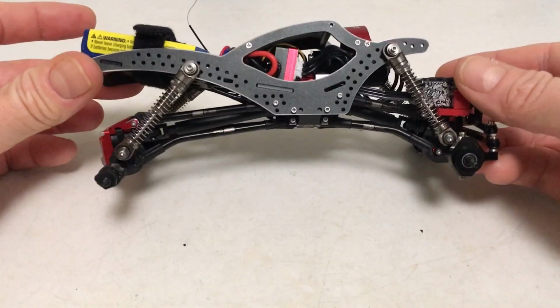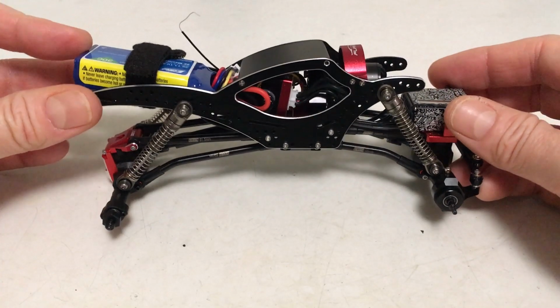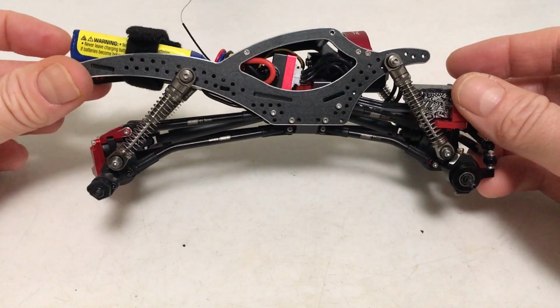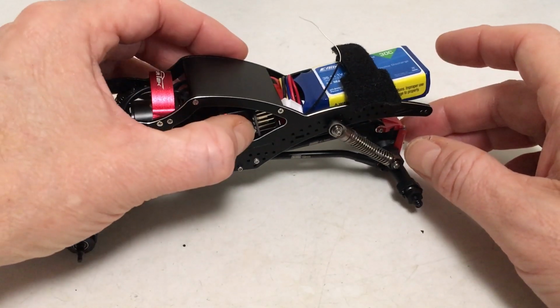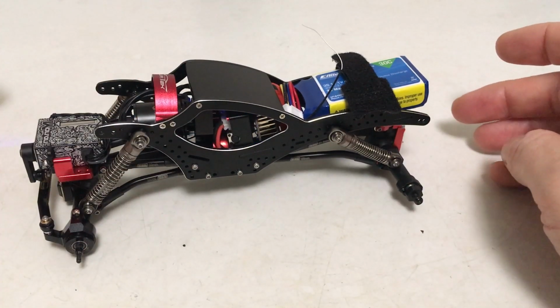I've seen a lot of Scythe builds that are not super clean as far as the battery and the wiring. So anyways, I think I'm pretty happy with this. I think let's turn it on. I've already plugged it in and tested it.